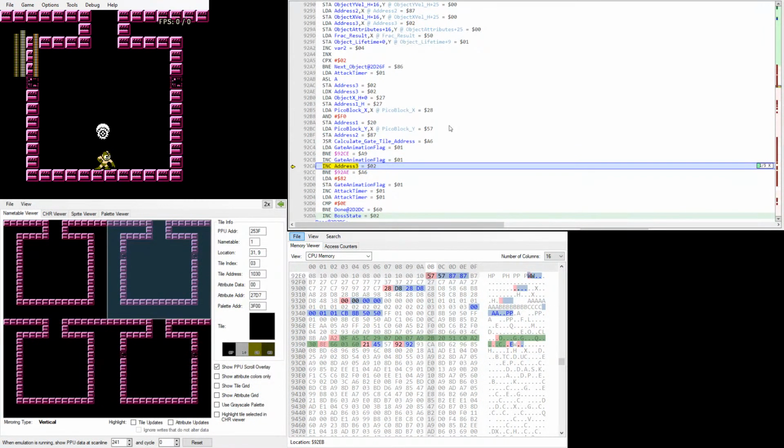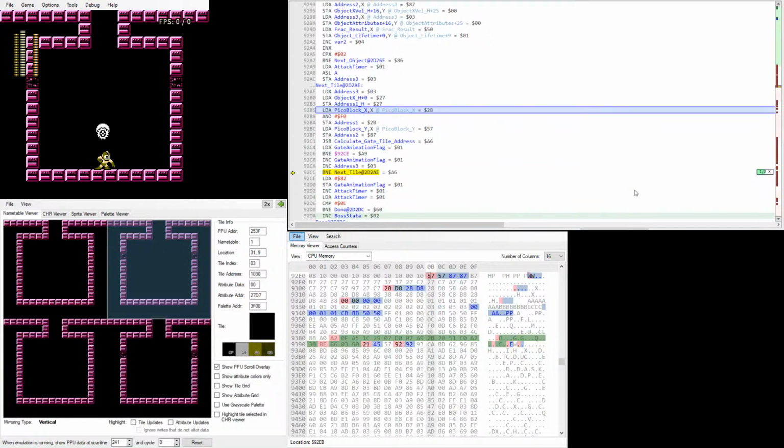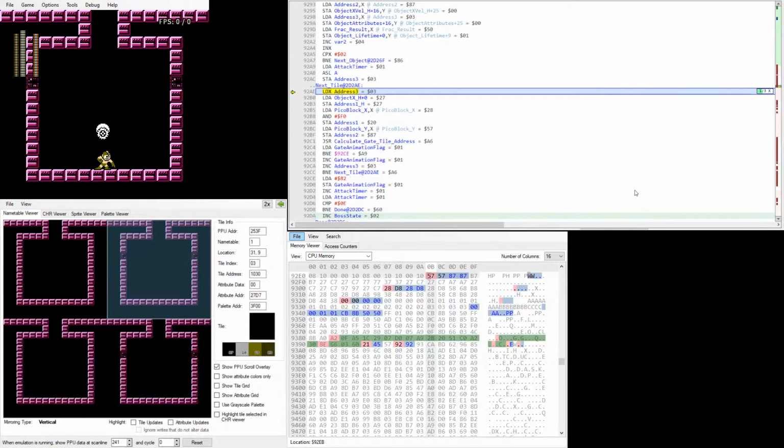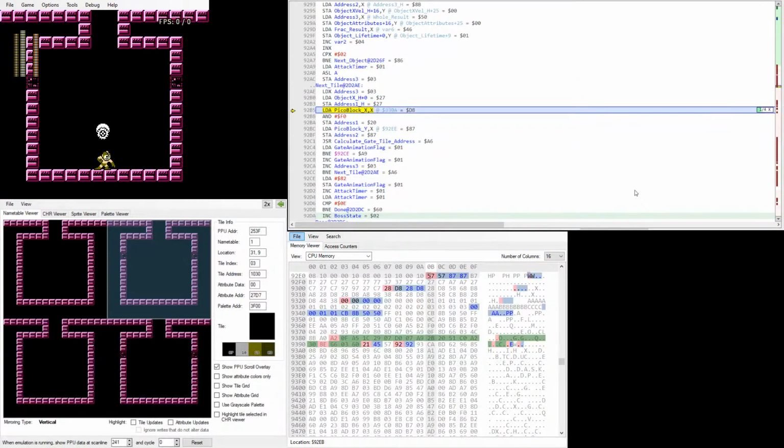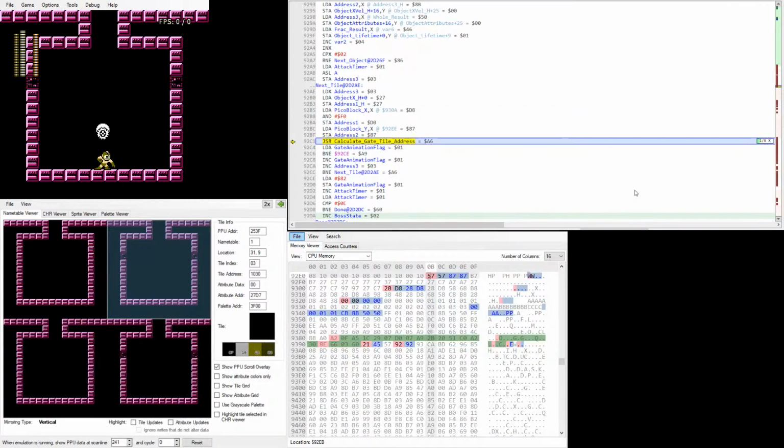Okay, so we're going to punch that up one. We're going to go to the next address, and then 92A3, 92AE, I can't read right, which is going to be next. I'll say tile. I know these are tiles. So then we'll grab the X and the Y, and then we'll do it again, calculating the address.